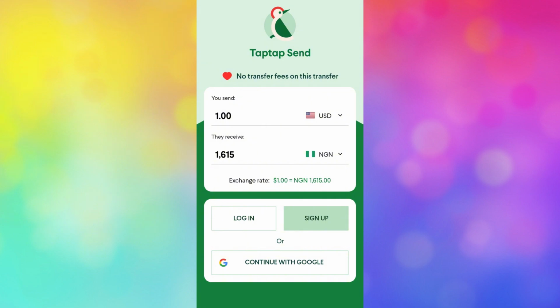Many videos on YouTube claim that they will be able to delete the transaction history and also all the money transactions that happened with their account, but unfortunately there is no way to delete your transaction history, especially for payment based apps, which Taptap Send is.